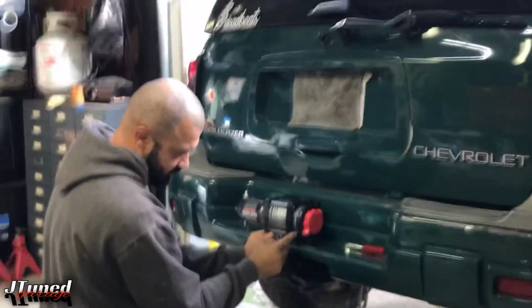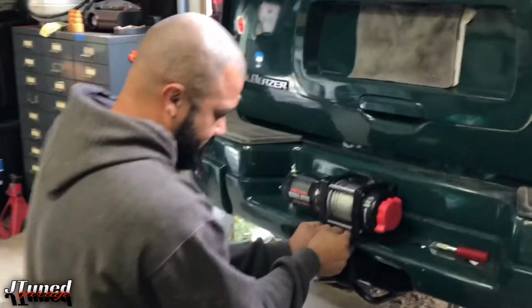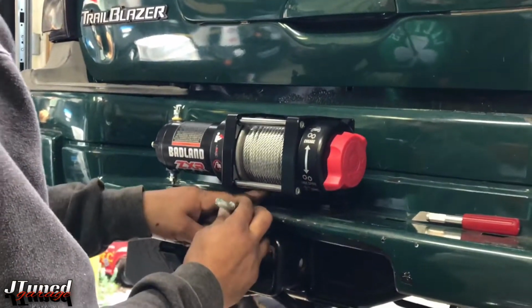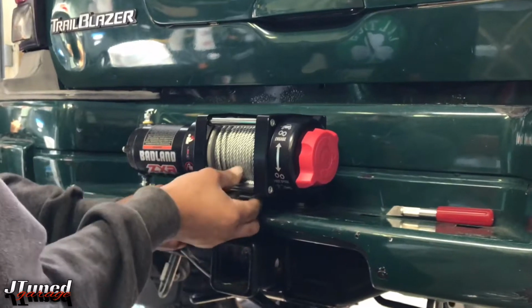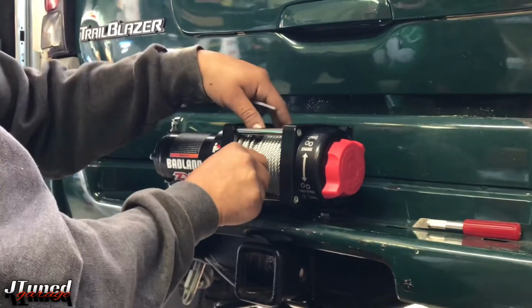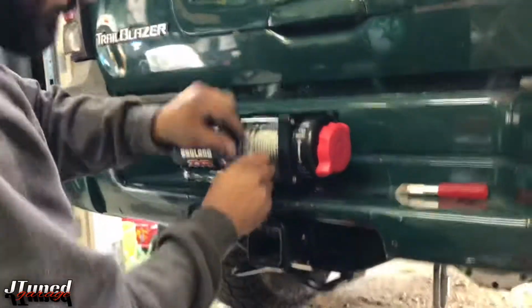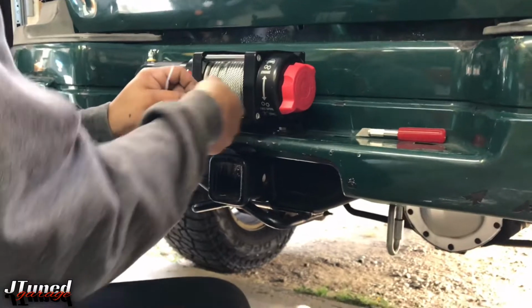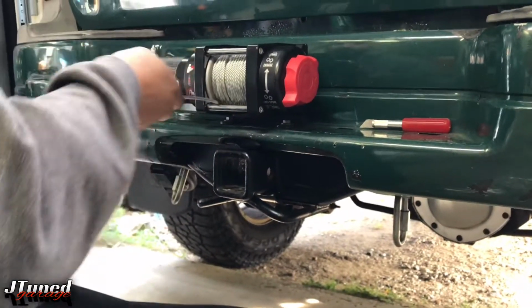Turning it down is a free spool. So you can just pull it without having to have the button on. Come on. There you go.